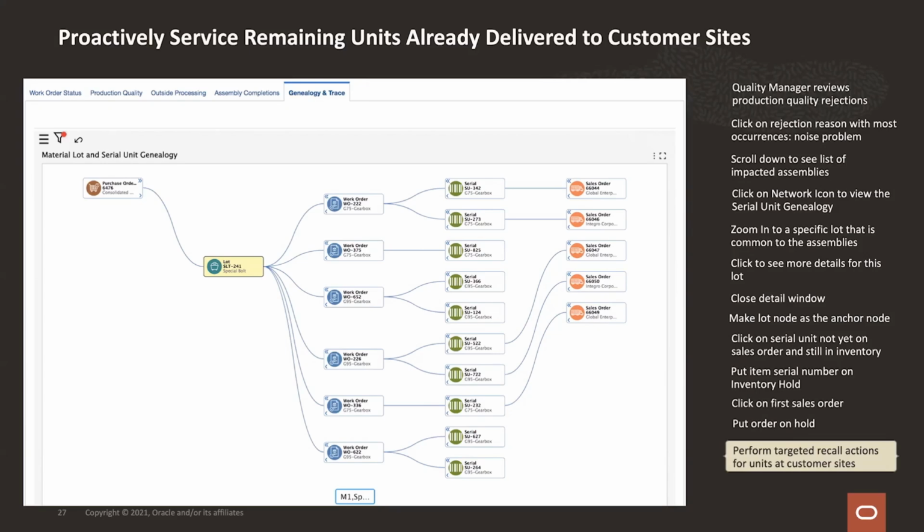So that is this genealogy viewer. This is the first time we've used it in enterprise command centers, and we're going to have more use cases for it as we go forward. But this is a particularly exciting development.